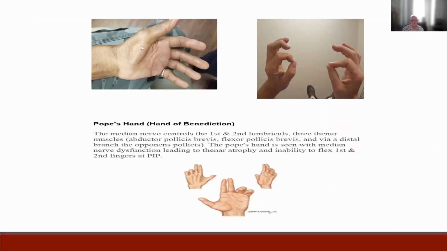So right here, that patient, I look at that picture and I go, if it's limited to the median nerve, that's severe carpal tunnel. We refer to that as a simian hand, because when you lose your median nerve, your median nerve is not working. Guess what? You lose the ability to oppose your thumb. So your thumb is going to sit back almost in hyperextension because your radial nerve is still working, so your thumb extension still works. Your thumb almost gets pulled back. If you go look at a picture of a gorilla online right now, their thumb sits back like this. So we call it a simian or an ape hand.